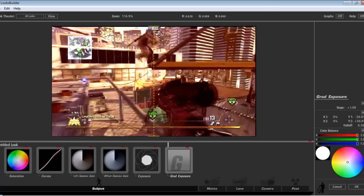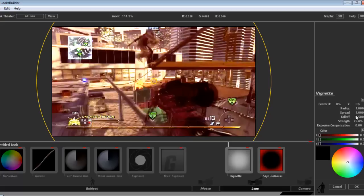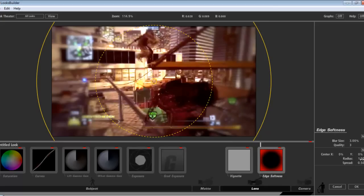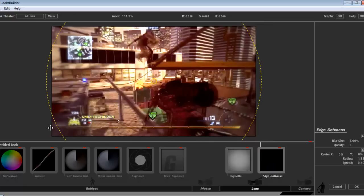Next, when you're done with that, we're going to go to lens vignette, or I'm not sure how you pronounce it, and edge softness. Now vignette, you want to just leave it as it is, or maybe bring it out a little if it's too much. The edge softness, you definitely want to bring out. It's not going to look good, trust me. If it looks good on this picture, it's probably not going to look good in the rest of your clip. It's best to bring the softness out. You want the softness to touch about where your score is. Sorry, my computer is slow. I'm recording at the same time, you know.